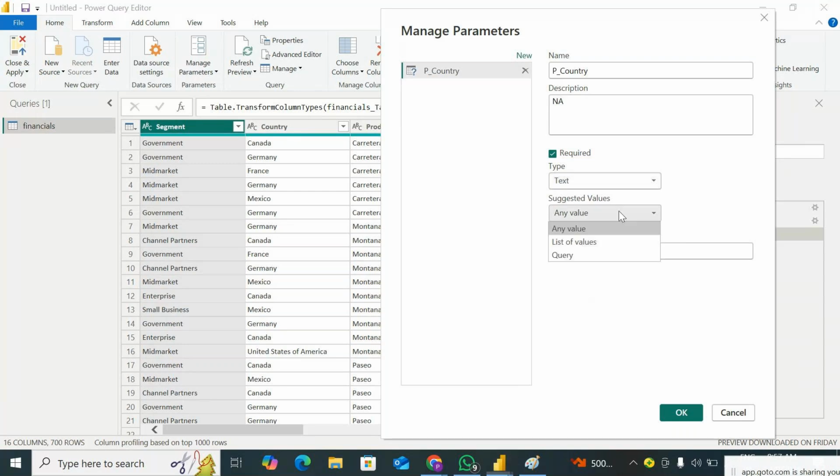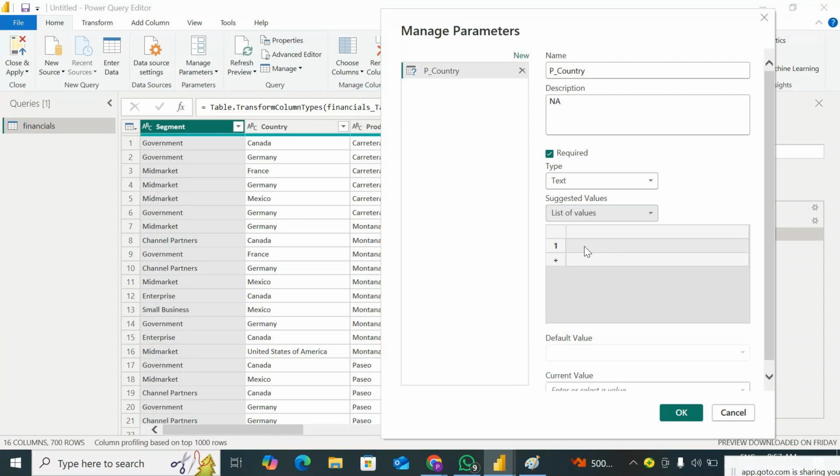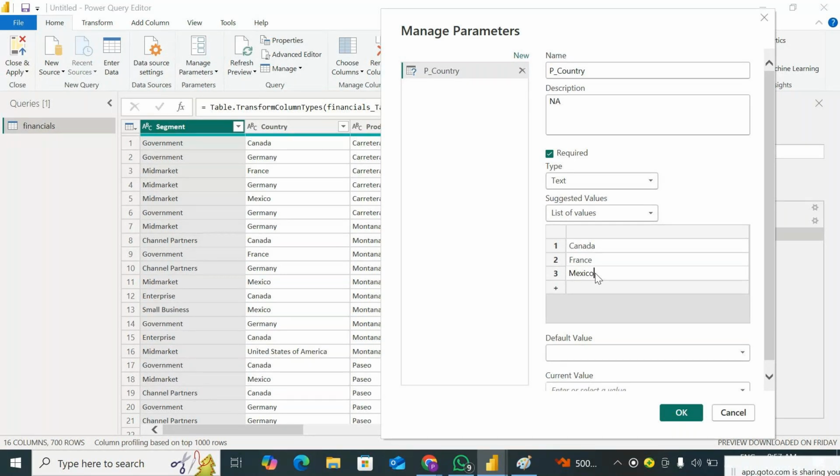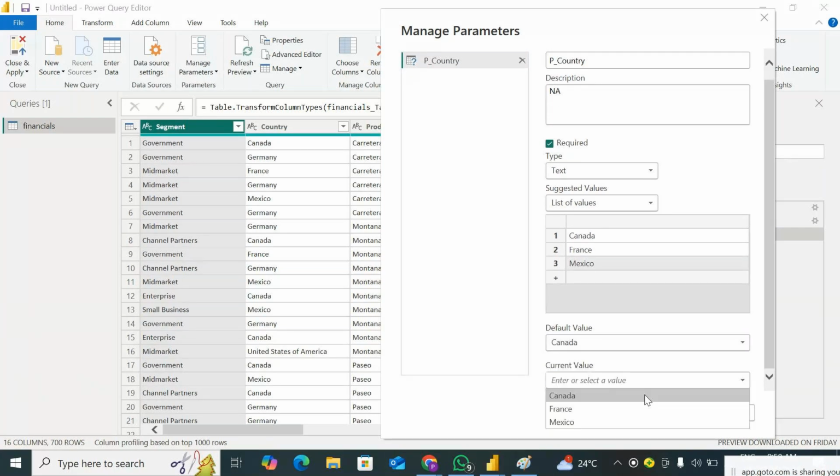Suggested values as a list of values: I mentioned Canada is one of the parameters, France is another parameter, Mexico is another parameter. Like that, I'm passing a set of values, and a default value I'm mentioning as Canada, and a current value also Canada.